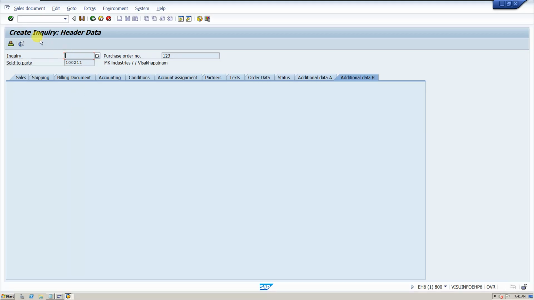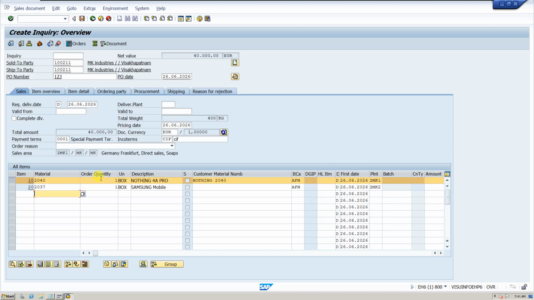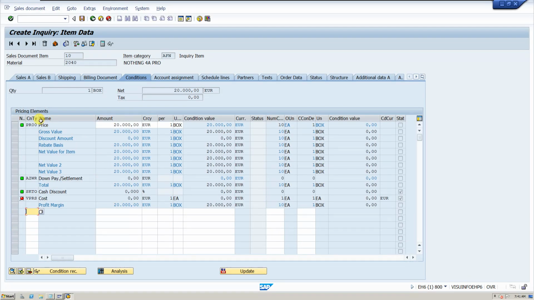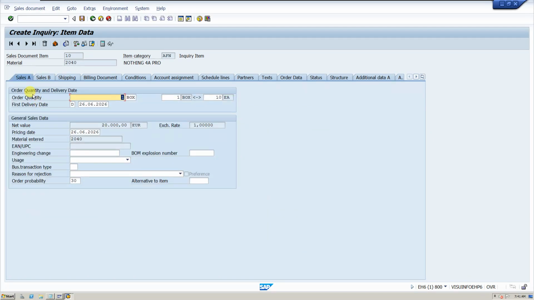Now I want to go to item level. So go to item level, I double click here. You can go to the Sales A tab. You can see order quantity, everything we can find here. Order probability is 30% because it is an inquiry. Only the customer or dealer is inquiring about the goods, so it is a 30% probability.